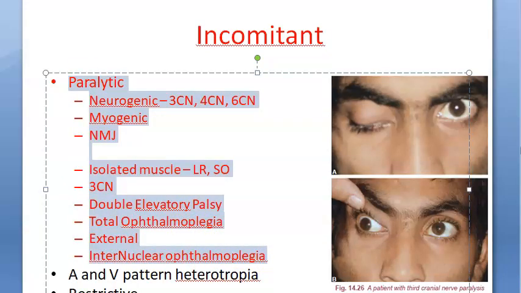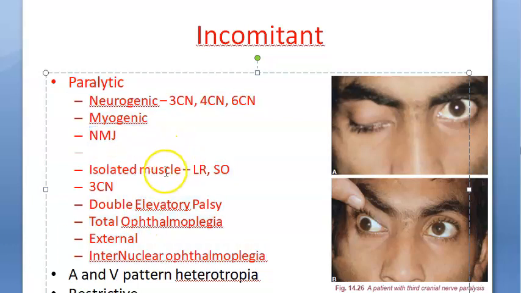You will treat the cause, conservative measures, wait for self-improvement. Then you treat the annoying diplopia. Diplopia you have to treat. Then chemodenervation of the contralateral muscle with Botox. Okay, they are trying to give Botox here.